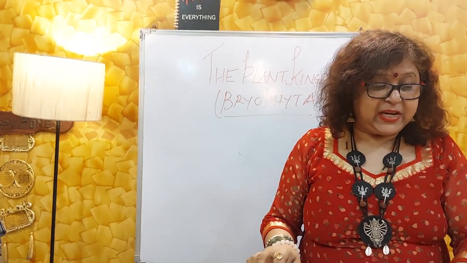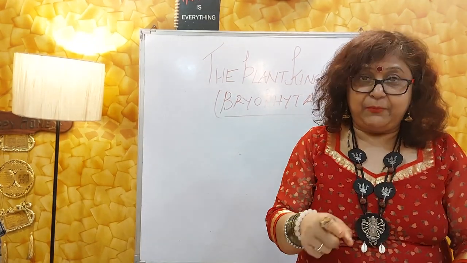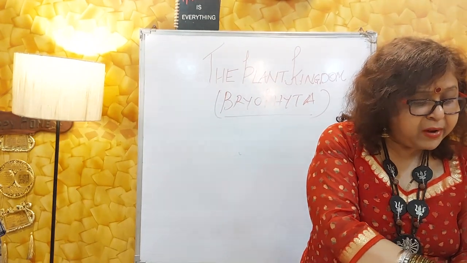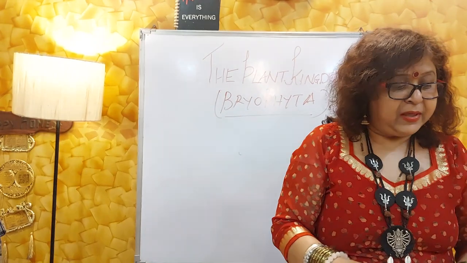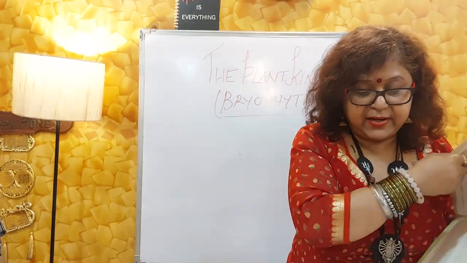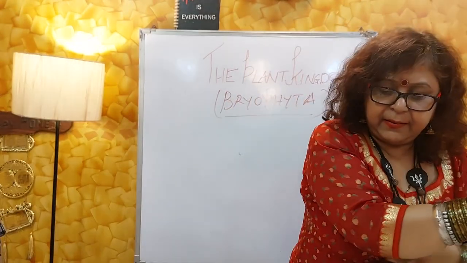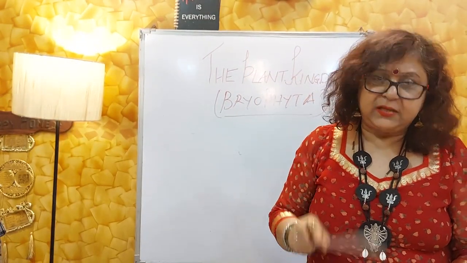That figure is there in the book. You can keep your book open, as I showed you. You can see there, page number 34, where the gemmae are there, then rhizoids, the archegoniophore, the structure is there. I'll show it to you again here. You can draw it also at the same time, okay? So this comes there. Then come the sex organs.